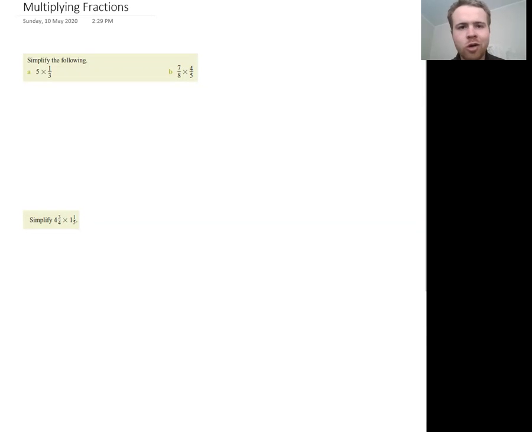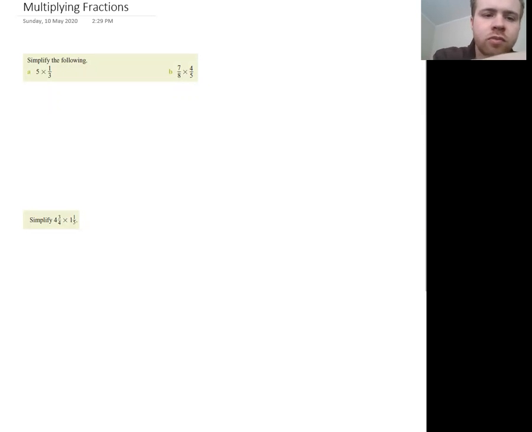Today we are looking at multiplying fractions. Okay, we've done adding and we've done subtracting. Today we're looking at multiplying. Now, there are two kind of simple steps that we need to remember with multiplying, and we need to be careful not to confuse it with the rules that we had for adding and subtracting. Okay, that's the most common mistake that people make, is they get confused between the rules between each. So let's go through the multiplying fraction rules.